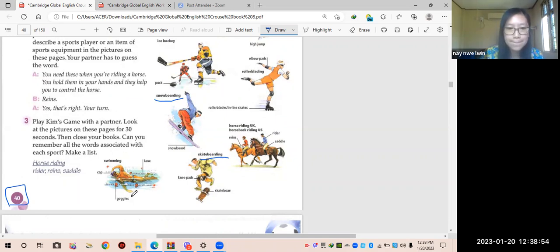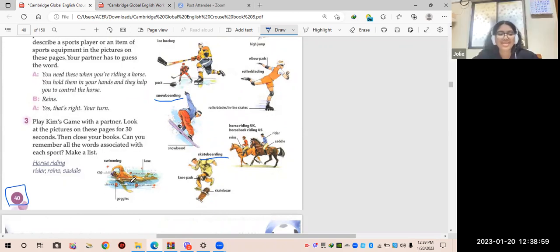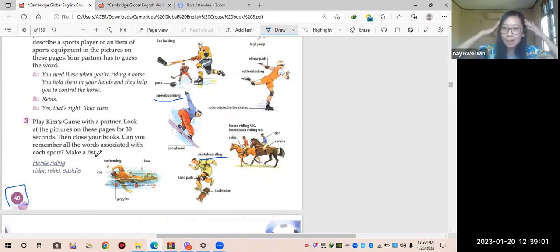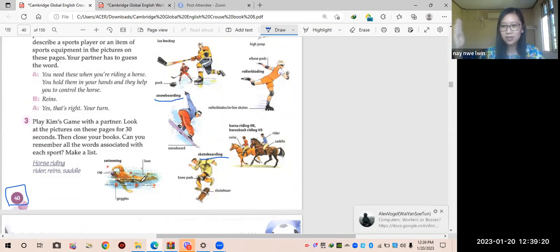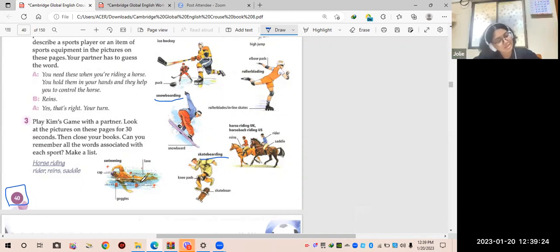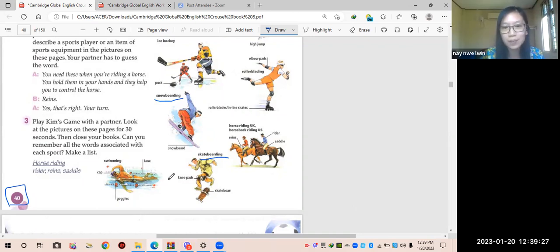So how about this one? Swimming, yeah, swimming. For swimming, you have to wear a cap to protect your hair, and you also have to use goggles to protect your eyes from the flowing water. And how about lane? What is lane? There are the lanes, right? Like lines there. So that is lane, yes. So the lane, the cap, goggles, and then the swimming.